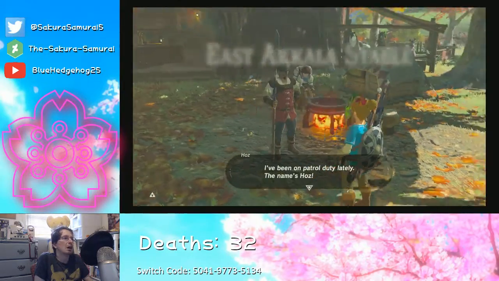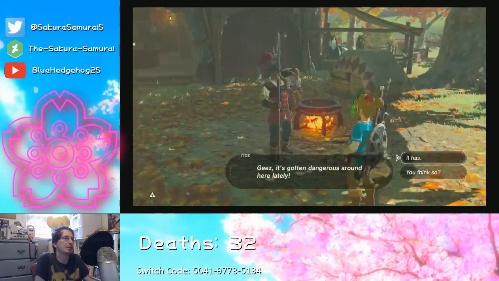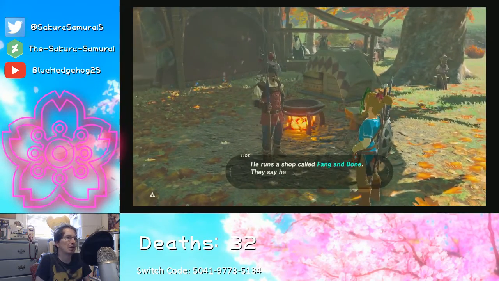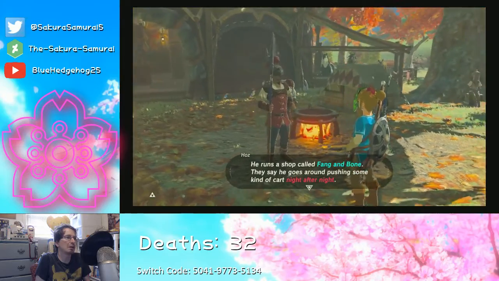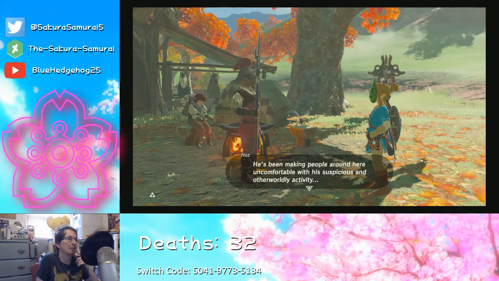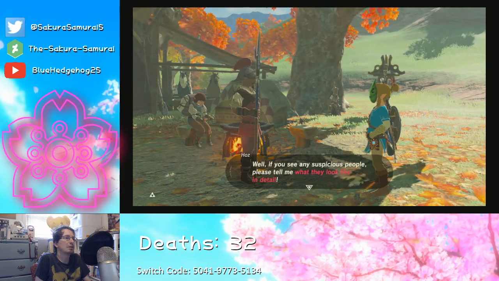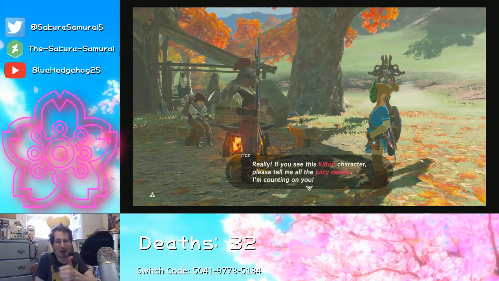Hello. I am a patrol on duty. My name is Holes. Jeez, it's really dangerous around here lately. Recently, I've been hearing about a suspicious guy named Kilton. He runs a shop called Fang and Bone. He goes around pushing some kind of cart day and night, night after night. He's been making people around here uncomfortable with his suspicious and otherworldly activity. Do you know Kilton? I see. Well, if you've seen any suspicious people, please tell me what they look like in detail. Really, if you see this Kilton character, give me all the juicy details. I'm counting on you.